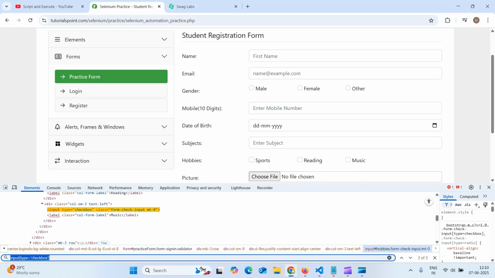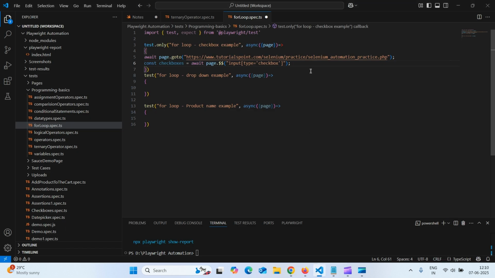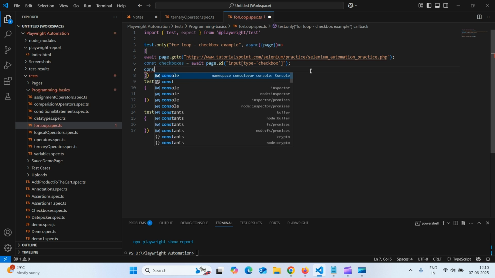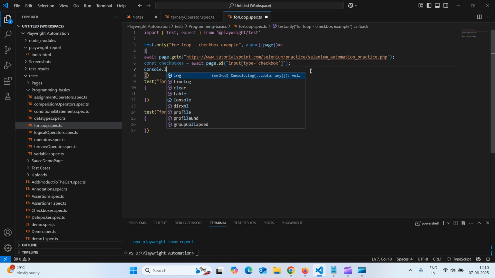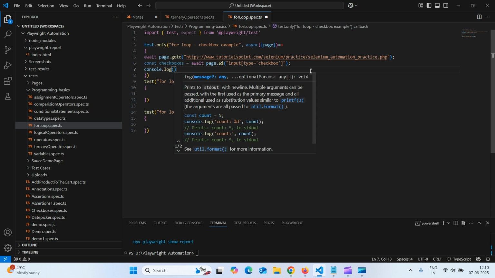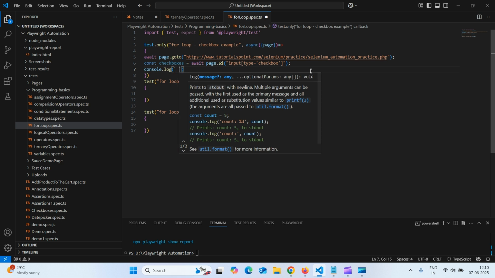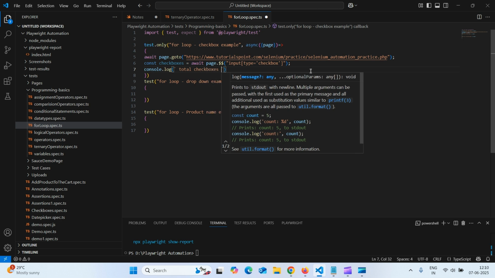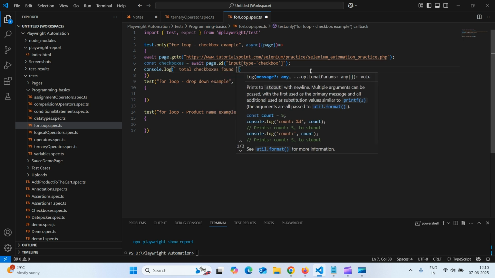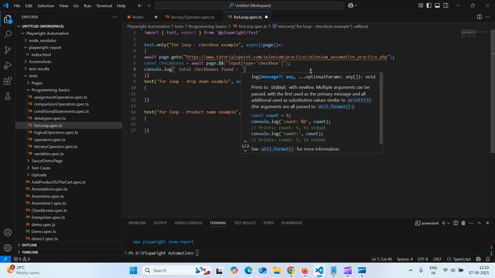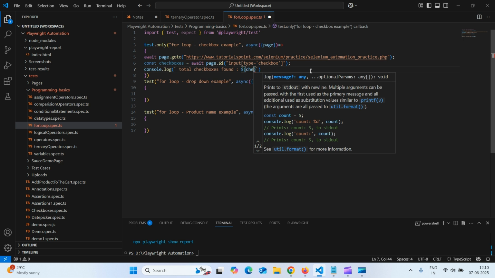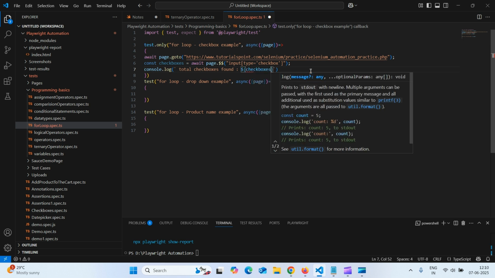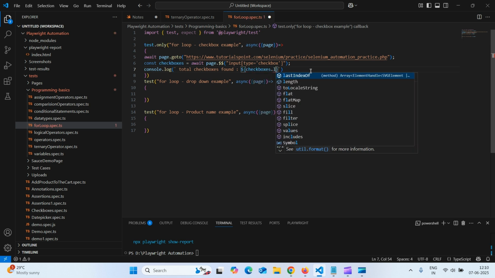Before that, let us print the checkboxes. How many checkboxes are there? console.log, we'll say total checkboxes found, checkboxes.length.